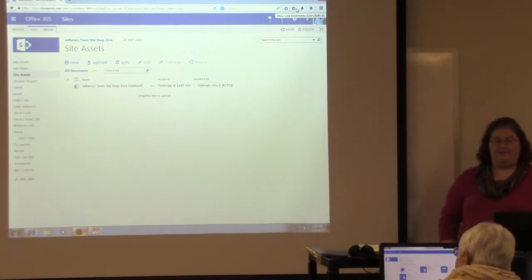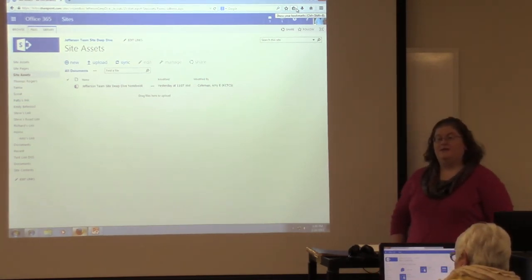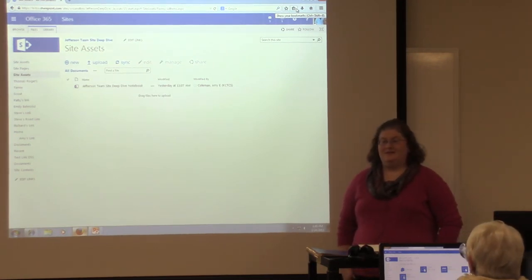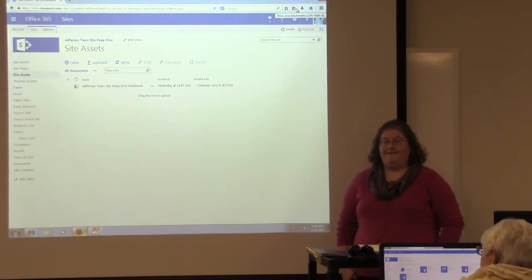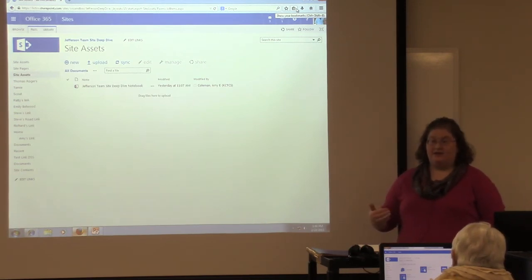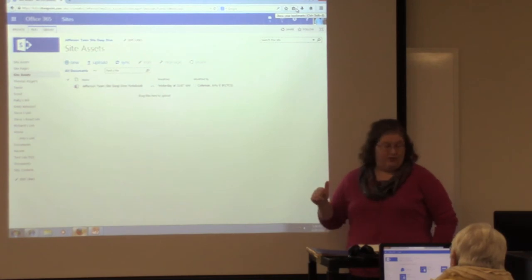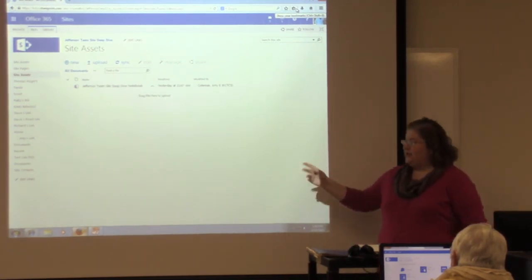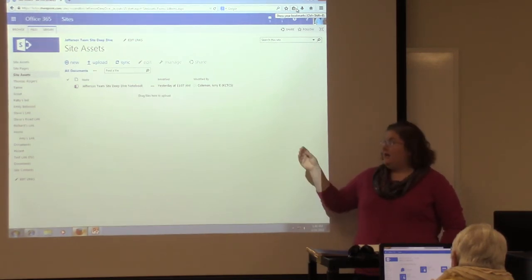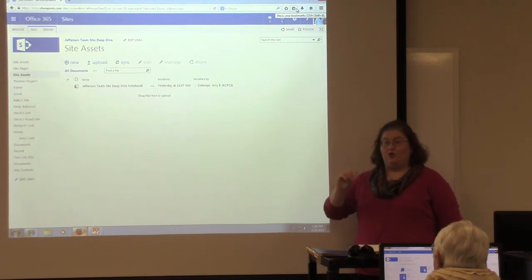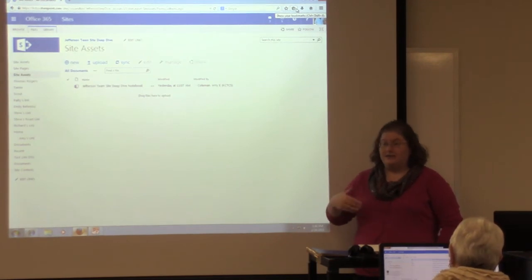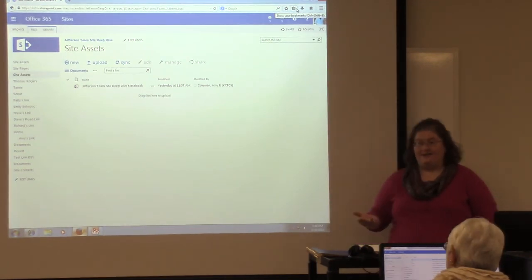Yep. Okay. I hope I'm not getting too far ahead, but if you do create separate pages, the links that you create on the left-hand side, can they be customized just for that specific page, or is it for all pages? It's for all pages within your site. So one thing that you can do is that left navigation can have targeted pages. So what that means is you could target a navigation set for a particular group within your own team, so they could see additional links or not see additional links based on the permission they have to the site.